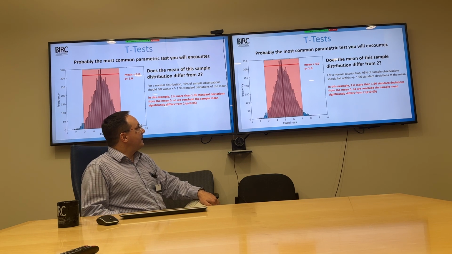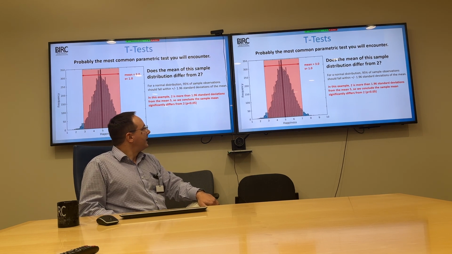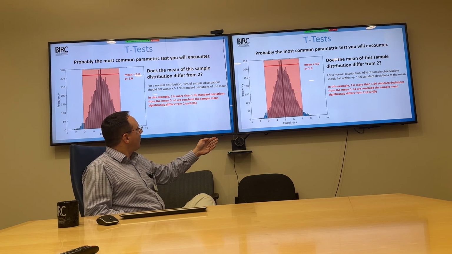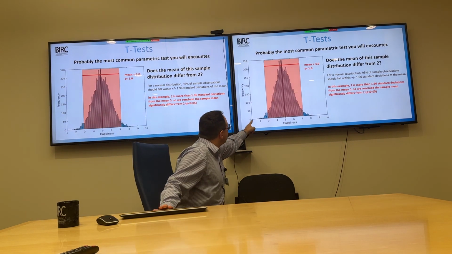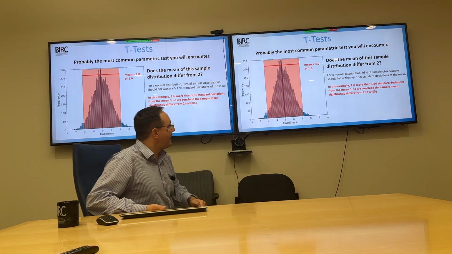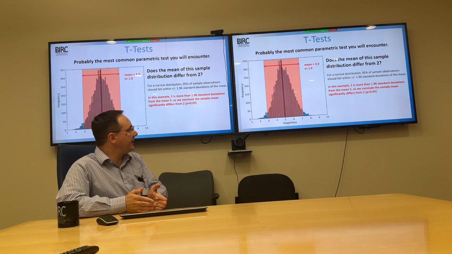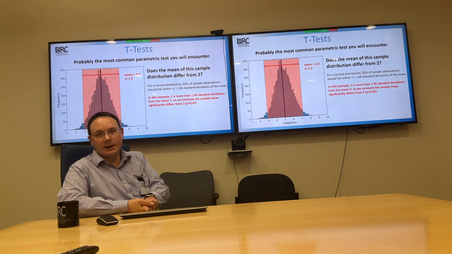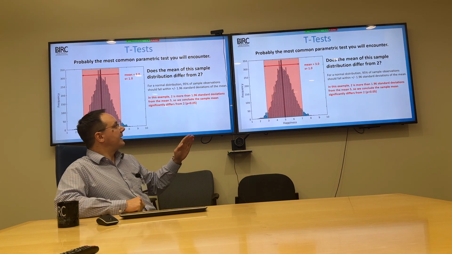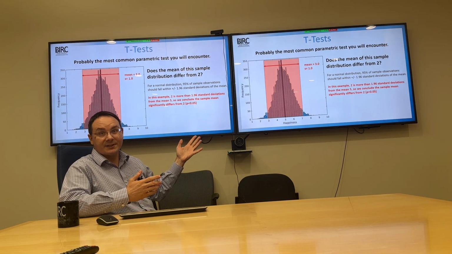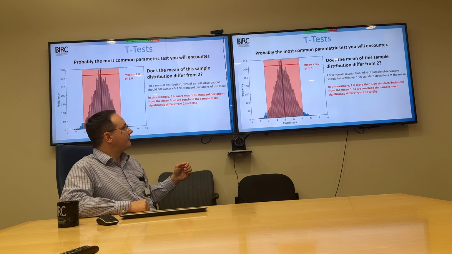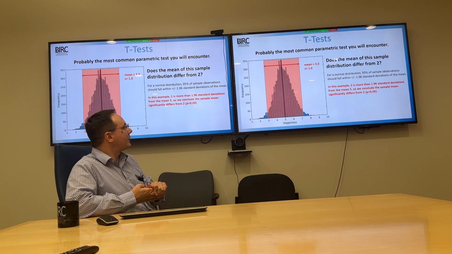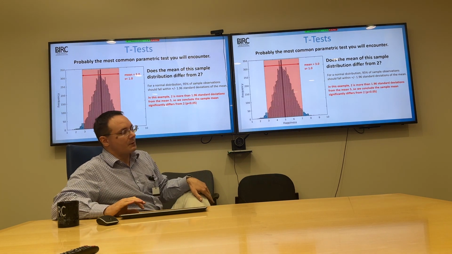So in this example, the mean is 3, our standard deviation is 1. If we want to ask, does our sample mean differ from 2? Well, the number 2 over here is more than 1.96 standard deviations from our mean. So we would say, yes, the sample mean significantly differs from 2, p-value less than 0.05. And you can calculate exactly how many standard deviations that is. That's your t-statistic. So if you're -2 standard deviations, that's a t-score of -2. You can calculate what the exact p-value is. I'm just glossing over things here.